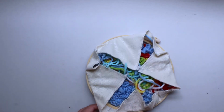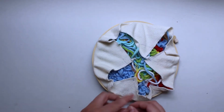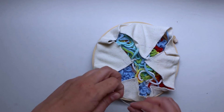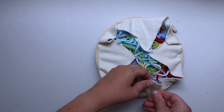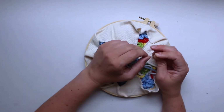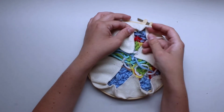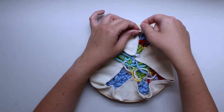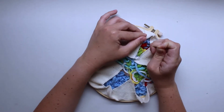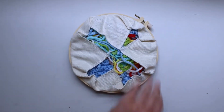So I started by flipping my hoop over and folding in the edges of the fabric, and then I just used a standard sewing needle and some thread to almost spider web over and across that to ensure that all the fabric was hidden and pulled to the back securely so that the frame could lie flat against where I want to put it. Once I'd completed my little spider web, I knotted my thread and snipped off the edges, and the hoop was complete.